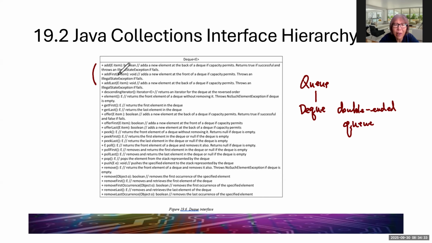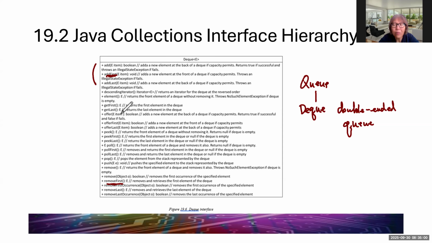You can see add. It also has addFirst, and for remove, it also allows removeFirst. Okay. So it also has the respective poll, push, pop operations.